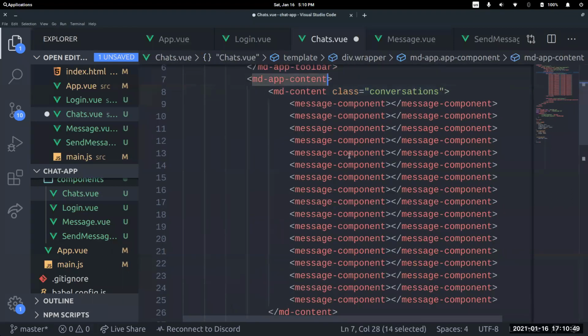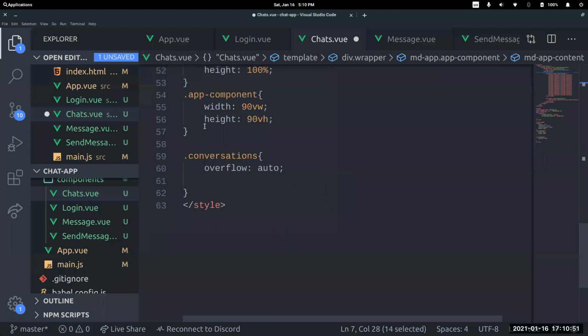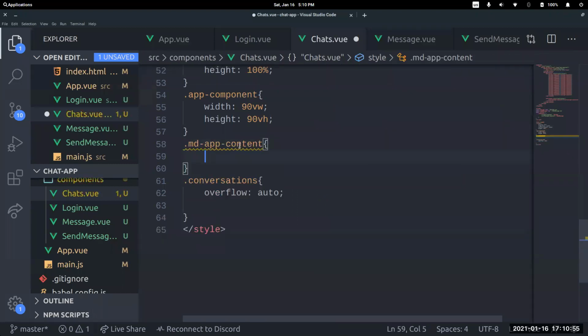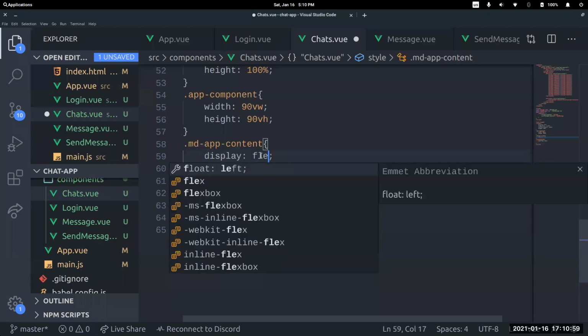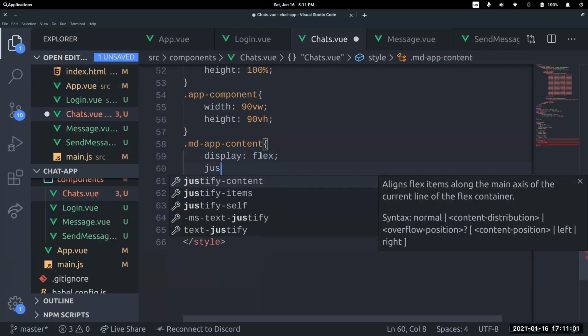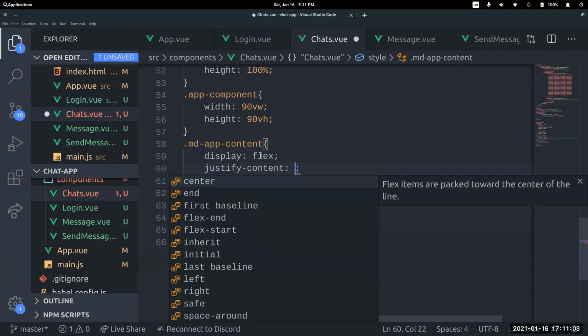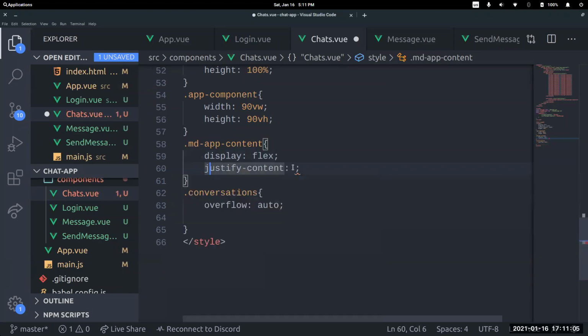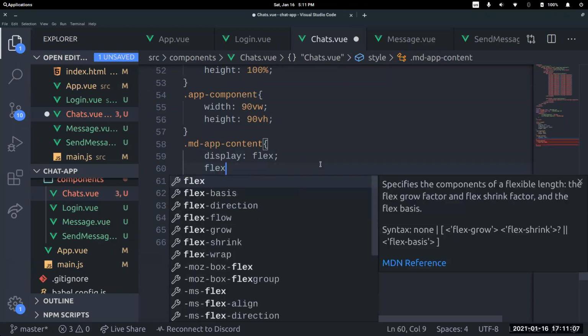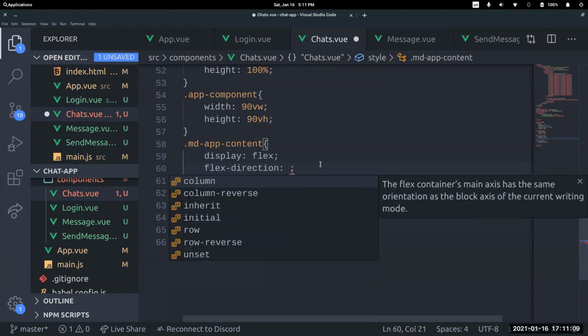So now if I just copy this guy, then in here, draw empty app content. Now I say this to be display of flex, and flex direction should be column. The column means each element is on its own line.